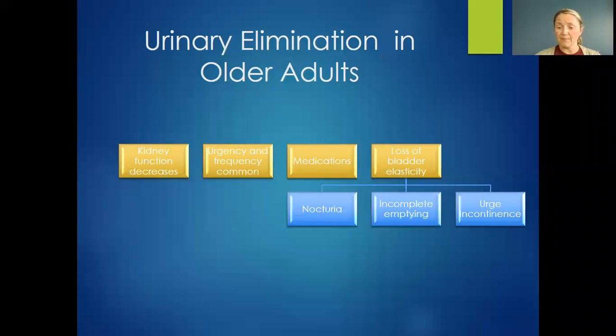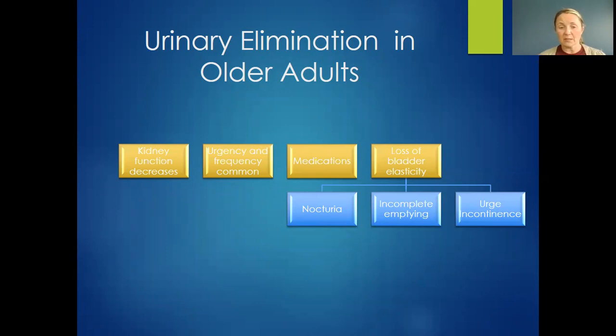The decrease in muscle tone can also cause the bladder to have a decreased capacity to hold large amounts of urine. So that can also lead to urinary retention after voiding. And then that will increase the chance for infections because of that urinary stasis. That urine just sitting in the bladder can then start to grow bacteria. Neuromuscular problems can affect that voluntary control of the bladder and the ability to reach the toilet in time. Medications such as diuretics will increase urine production.